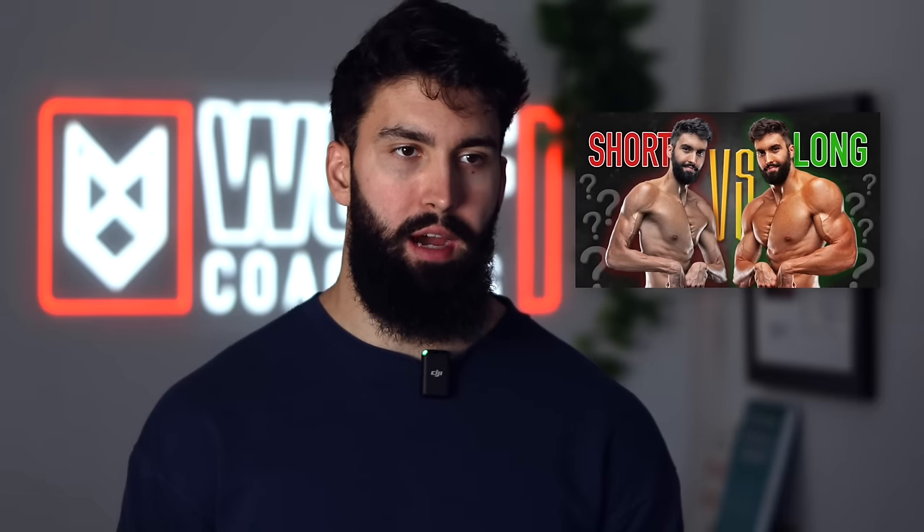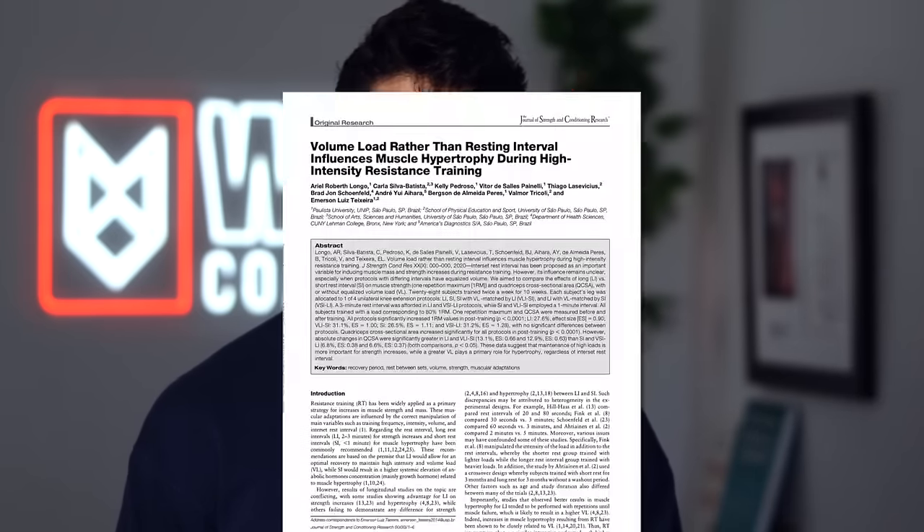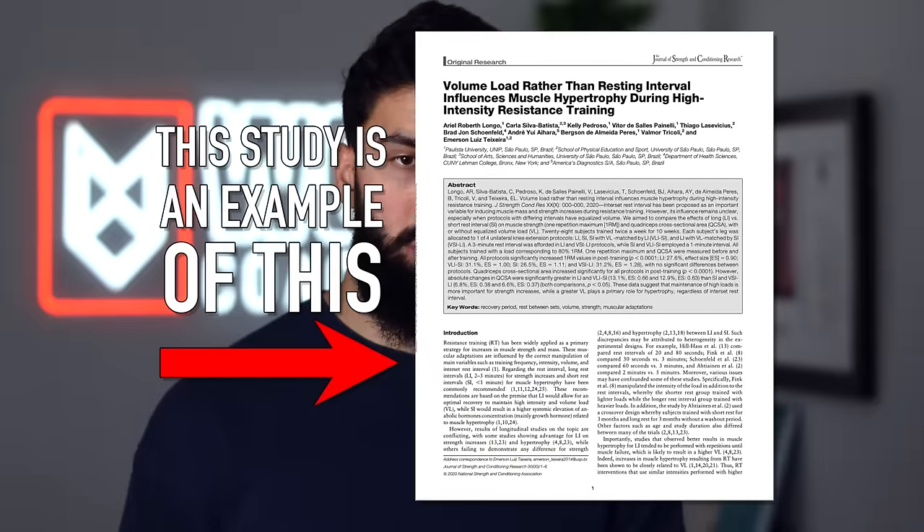Before the takeaways, let me highlight one common mistake I see with busy people in the gym: excessively cutting down on rest times. You can absolutely make gains with short rest times between sets. However, in order to get the same muscle growth you would get from longer rest times, you would need to do more sets to make up for it. So don't just rush through your session trying to get it done as quickly as possible. Use all the time you have at your disposal, and rest for as long as you need between sets — ideally to roughly replicate your last set's performance.